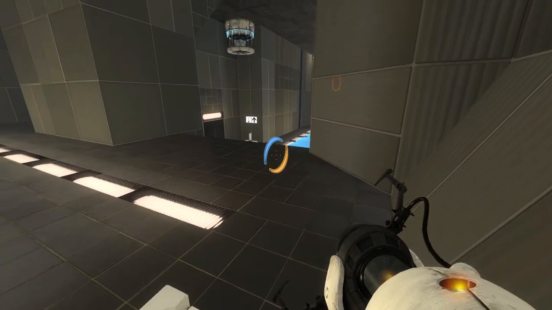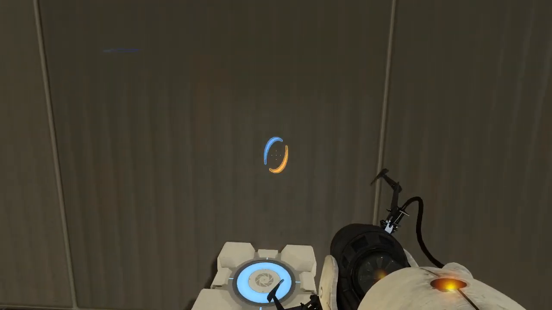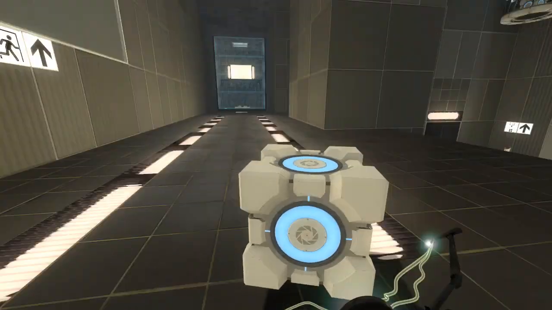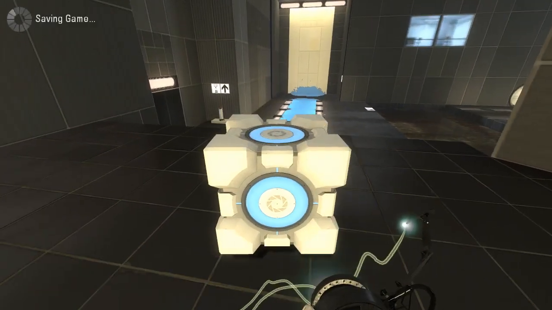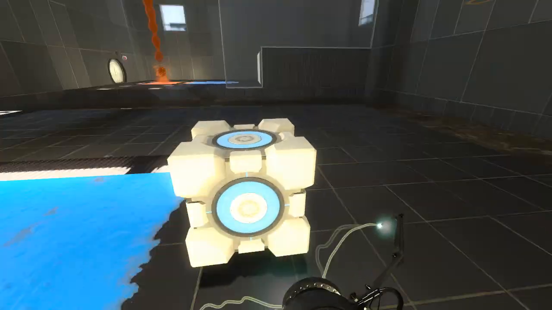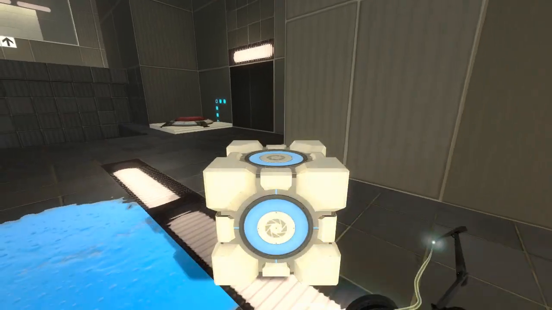Apparently there's a cube up here or something? Oh, yes. Give me that, please. I would like to have that. Give it to me. Perfect. Right, well. Let's not let this stop us, or discourage us in any way. Let's just continue to break the map. I almost fell into the goo there, that's why I noclipped. But, yeah, what does this do?